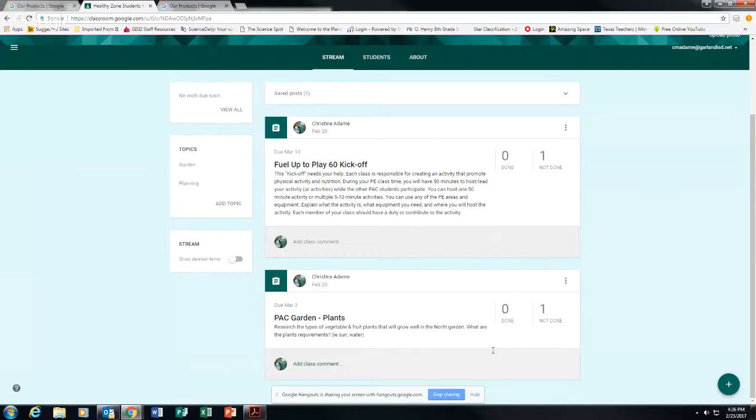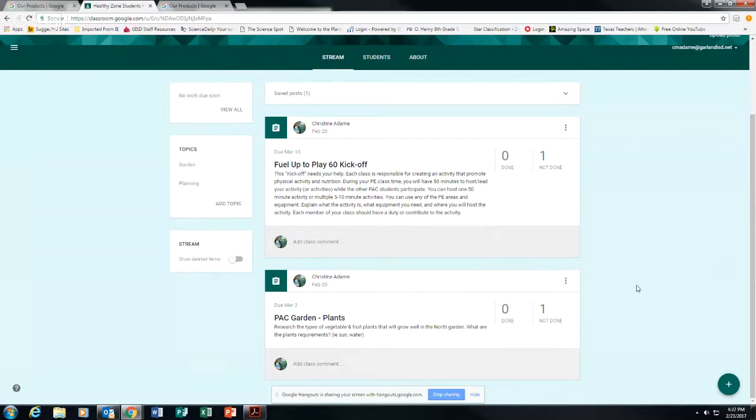One of my classes is using that as a classroom discussion first, and then they can go back and, if they have access to their iPads, then go in and input individually based on their class code. So for my IEPs, they can be read to the students specifically, and then the students can individually go to their own iPad code and give me some information. So kids are not accessing each other's stuff. This is strictly for you to be able to put some assignments that they can go back to and refer back to.